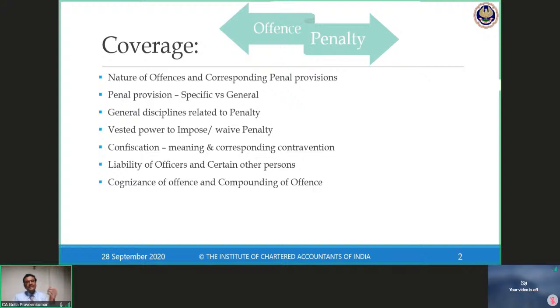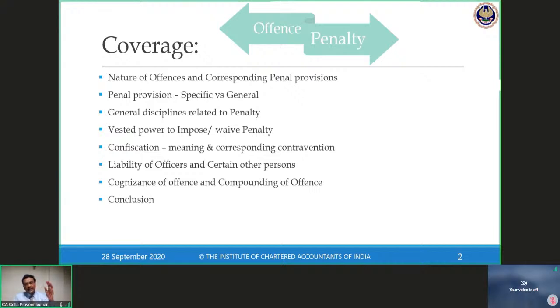Now, as you progress in your career, you will come across this point of discussion, maybe once in your lifetime for sure. But this is going to be, I would say, a trendsetter for your practice when you have to handle this particular situation, cognizable offense. Compounding of an offense, where you approach the officer concerned, where you reduce the magnitude of your exposure of tax and other penal provisions, where you request the officer to give a relaxation on the exposure of the taxes and the penal provisions.